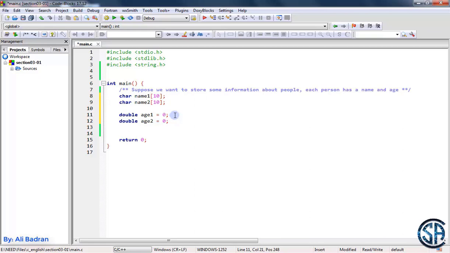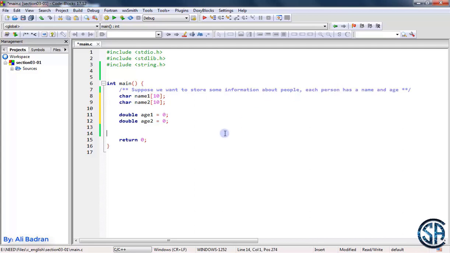So here is where a structure comes in. A structure allows us to define our own data type. So for example, this over here is a character, this over here is a double. We will be able to define our own data type. For example, we will call it person. And in this data type, we will put some members or fields or attributes. These attributes will be the name and the age. The name will be a string and the age will be a double. And when we have our data type, which is called person, we will make variables of type person. And this will make things much easier and it will make our code much cleaner.